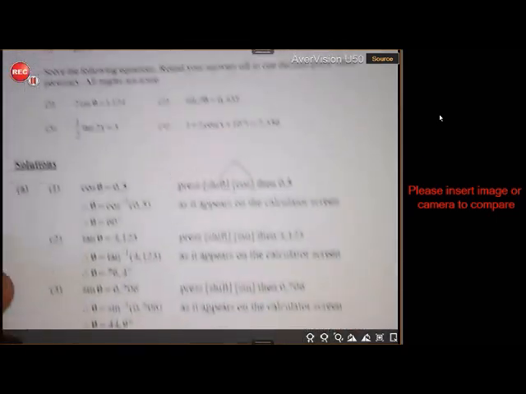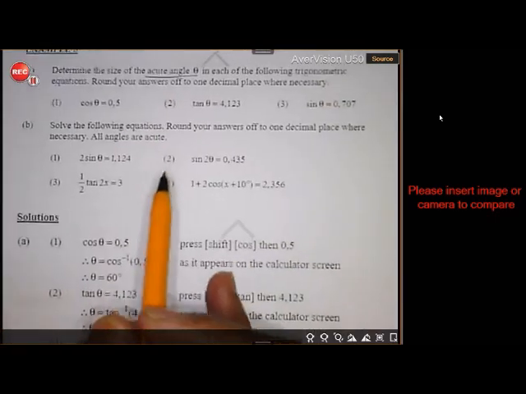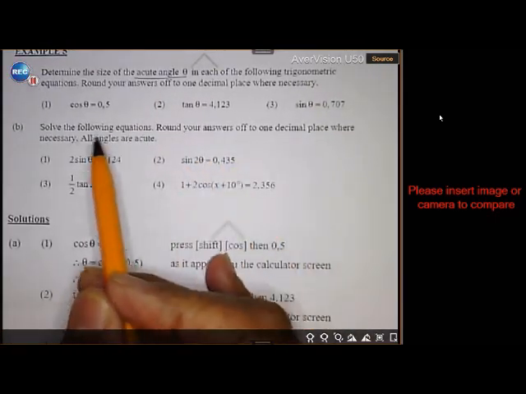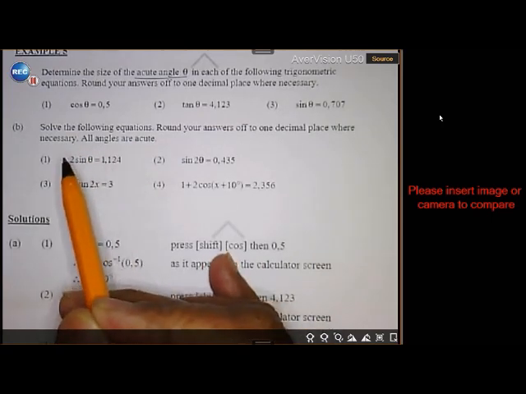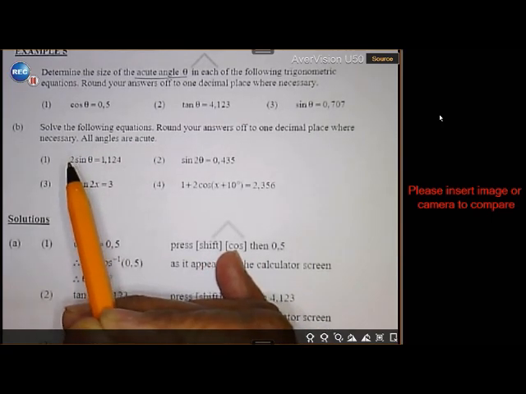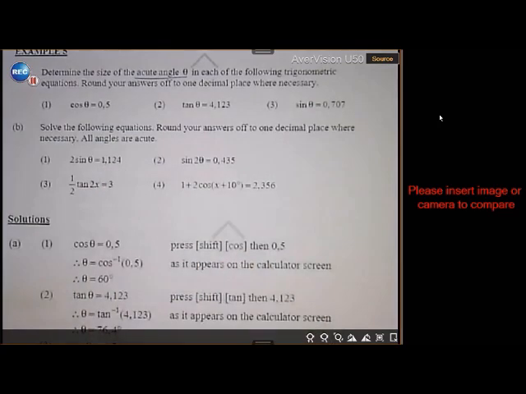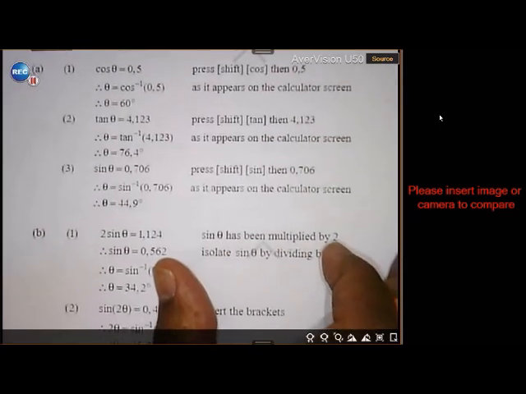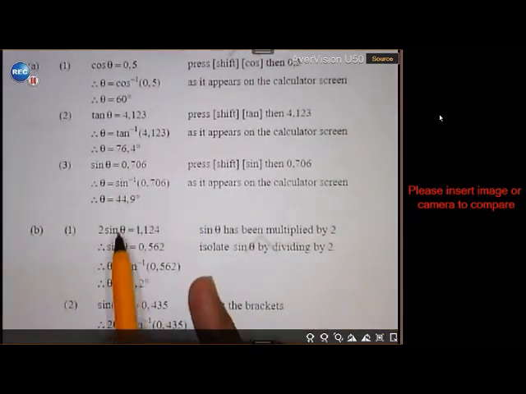Then if you look at number B, you must round your answer off to one decimal. Now it is slightly different. So what must we do here? You must first divide by 2. Don't forget that. So there's your solution. So you first divide by 2.